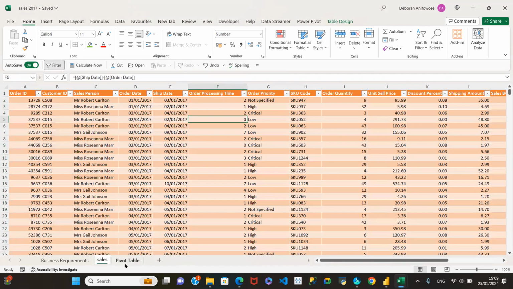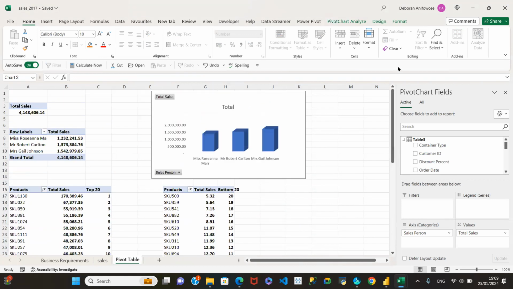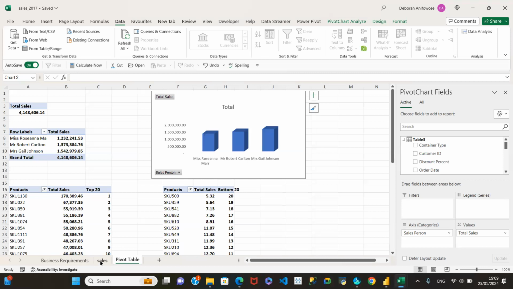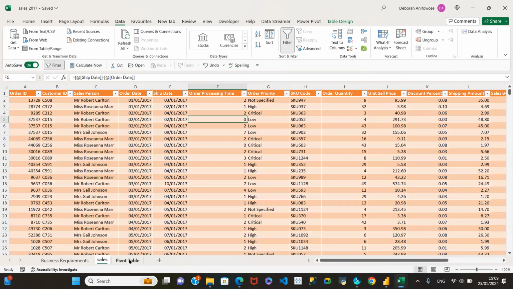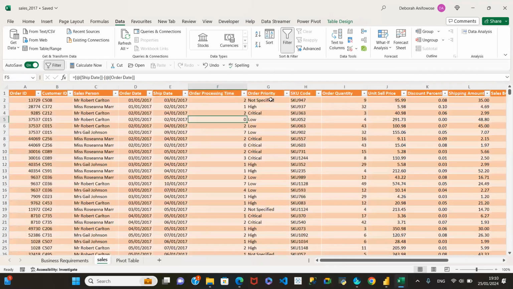So if I go into our pivot table page, I'm just going to refresh this, because now that we have added a new column here, we need to refresh this page so that it gets that extra column that we have added. Okay, and also let's get rid of the formula as well.